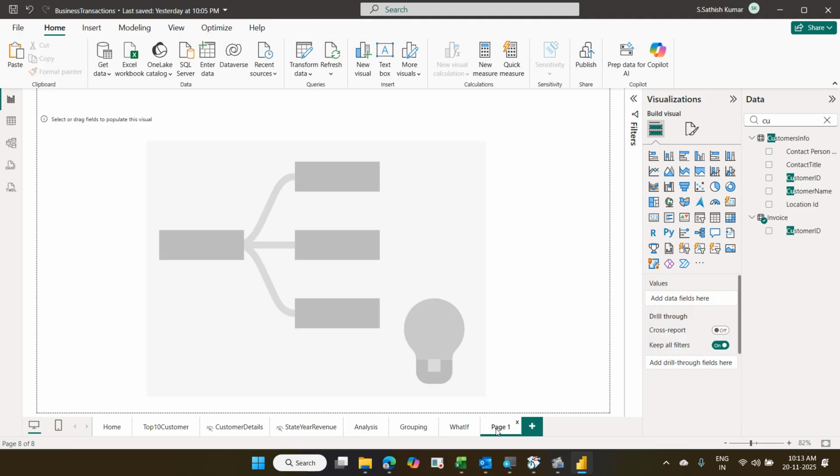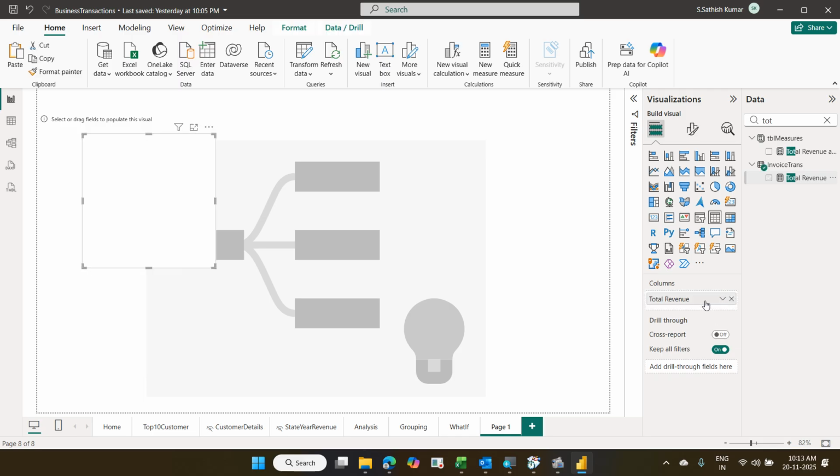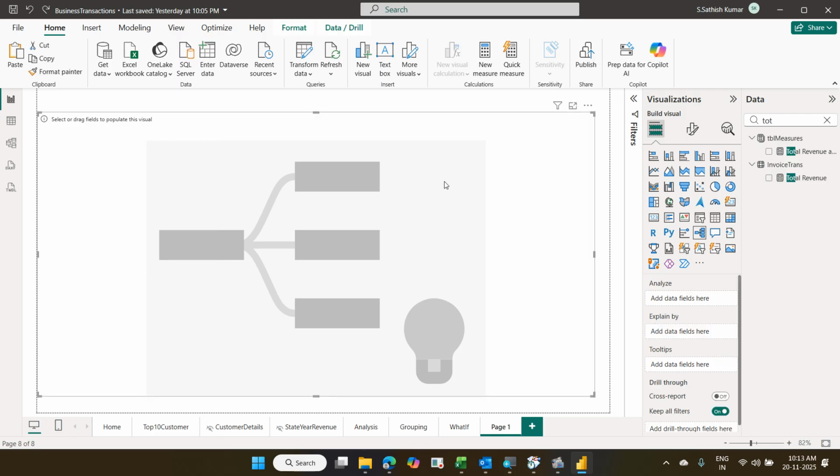Then I want to know the branch of this total revenue. How this total revenue was distributed for each region wise. South region, what is my total revenue? North region, what is my total revenue? East region, I want to expand my branch and I want to see what is the total revenue. So you can bring everything here in this decomposition tree.